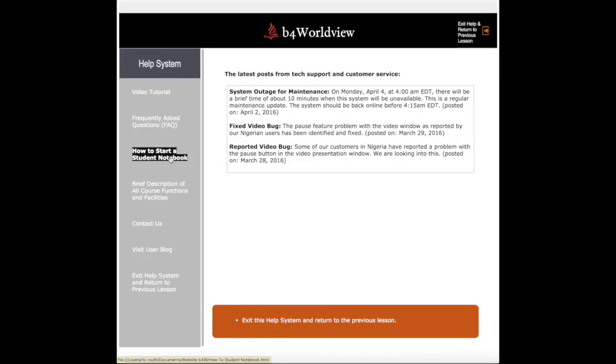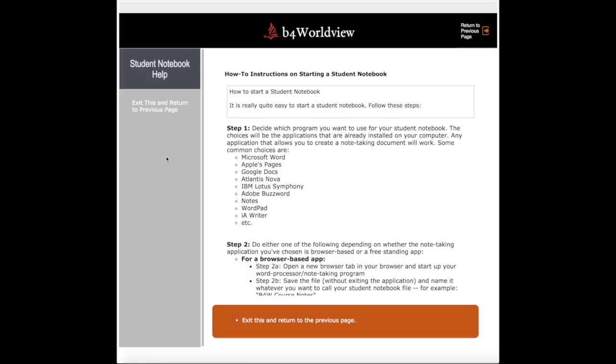Next is a brief set of how-to instructions for starting and maintaining a student notebook. There's nothing really tricky about this. You just open a file in whatever application you want to keep notes in, such as Microsoft Word or Apple Pages or Google Docs or whatever else you might want to use.